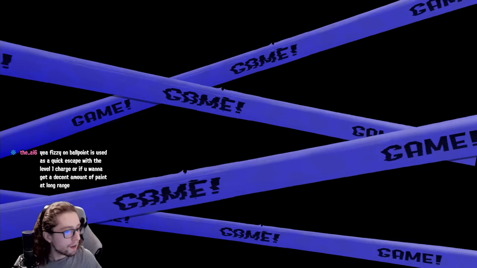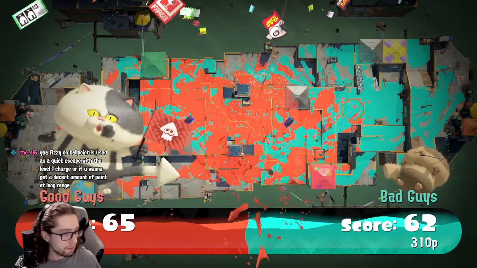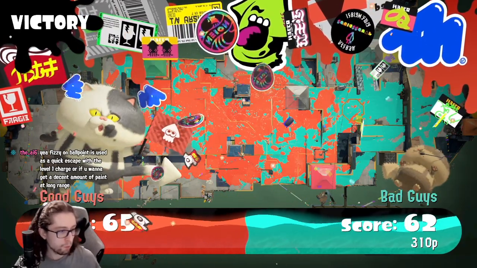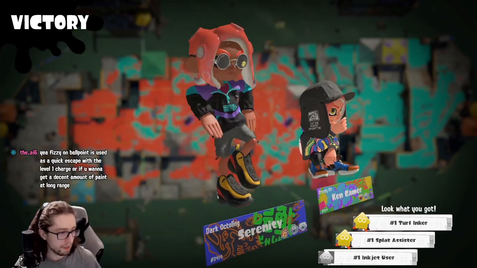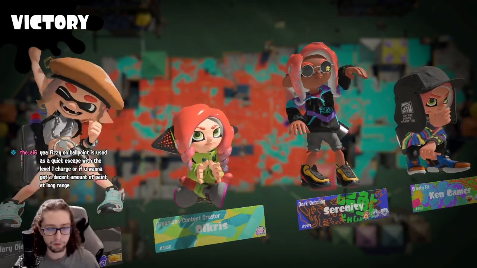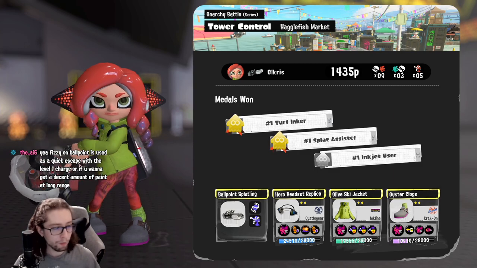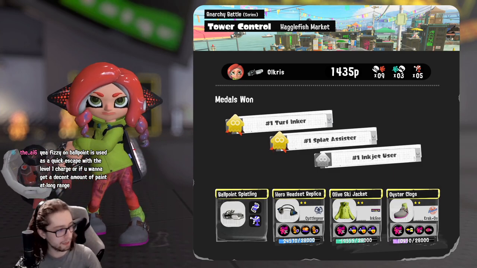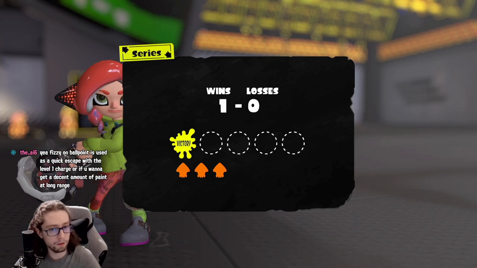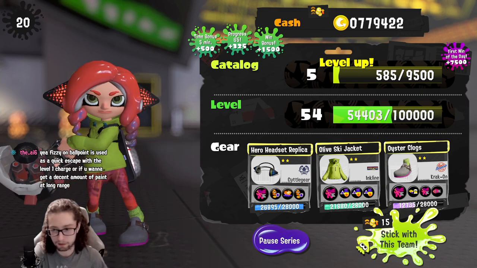This is good. Let me see what the chat messages say. In general, you want to press enter. Okay. Yeah, PC on Ballpoint is used as a quick escape with the level 1 charge, or if you want to get a decent amount of paint at long range. Okay. I feel like it would be mainly for specific situations where a fizzy would be great at doing damage, like in a corner or something like that. Otherwise, I don't really know. Or maybe if you want to pressure a backliner, and the fizzy could hold them out for longer, because it just has 3 explosions. So that could be one way to make use of it.